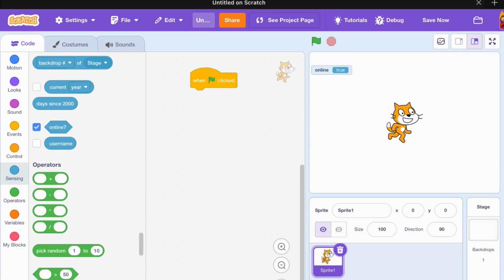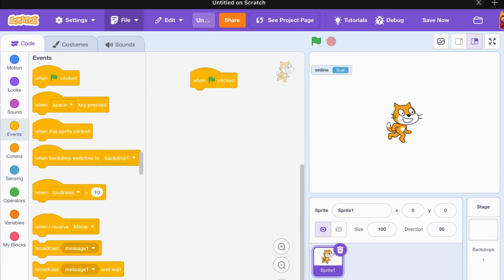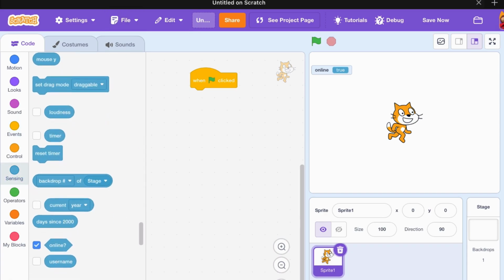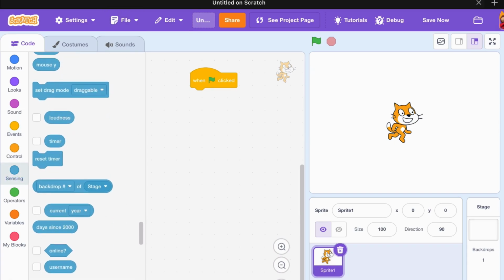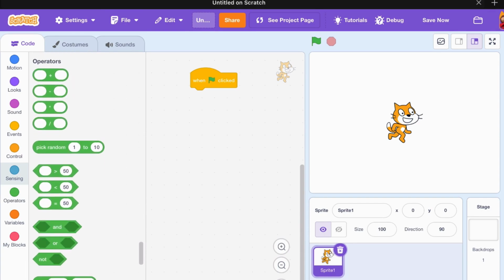If online, this is another detection one. Username, it shows the username. Hey, don't look at that. You're not going to hack. And then basically these are to go inside of these, which go inside of these. No, these just go inside of these circle things.